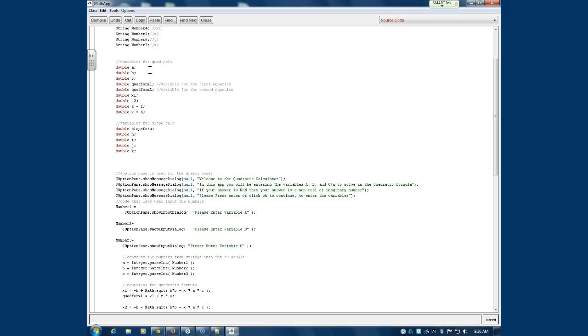Why did you define a string in addition? I can understand if this is a math program declaring a double or an int, but why a string? How are you going to be using that? Because when it asks the user to input a number, it first has to take the number as a string, and later in the program we're going to explain how. I'll show you right now.